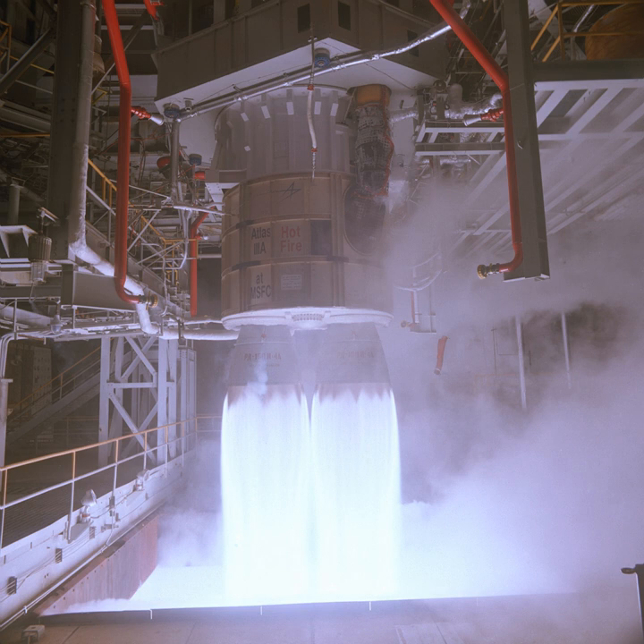In June 2014, Aerojet Rocketdyne proposed that the U.S. Federal Government fund an all-new, U.S.-sourced rocket propulsion system — the 2,200-kilonewton class thrust kerosene-LOX R-1 rocket engine. As of June 2014, Aerojet's early projection was that the cost of each engine would be under $25 million per pair of engines, not including the up to $1 billion estimated development cost to be funded by the U.S. government.